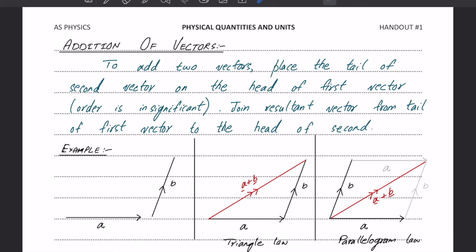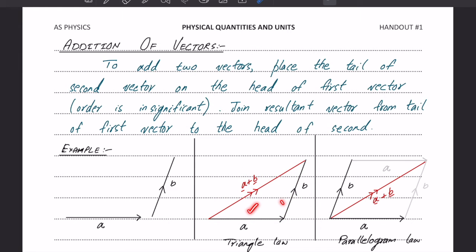And once you do that, you've drawn vector A, you've drawn vector B, you find out the resultant vector by joining the tail of A to the head of B, and that gets you the resultant. So in O level, you are supposed to be doing scaled diagrams. So once you've drawn A plus B, to find its angle, you can measure the angle with protractor at the tail. And to find the magnitude, you can find out the length of A plus B by using a scale ruler.